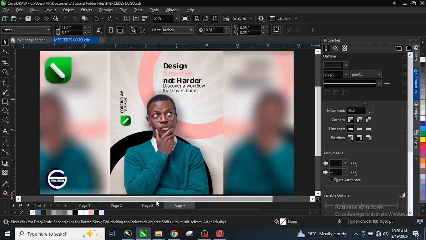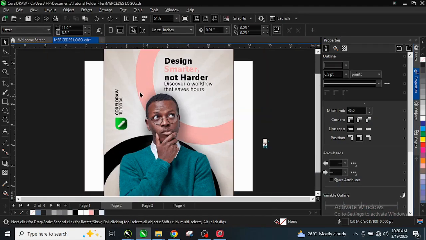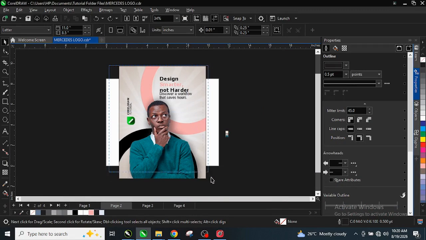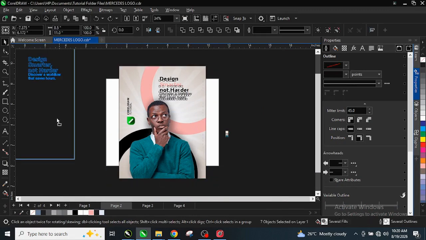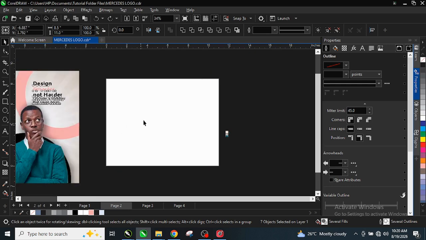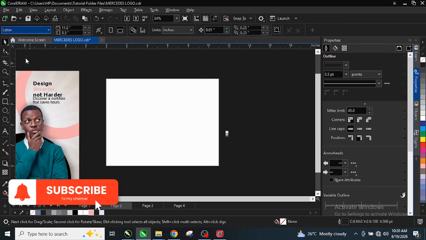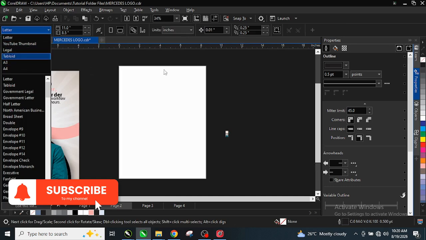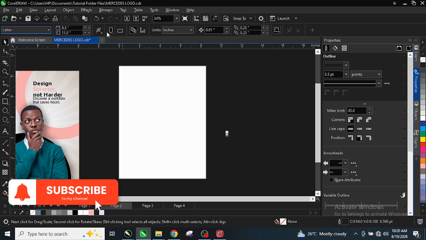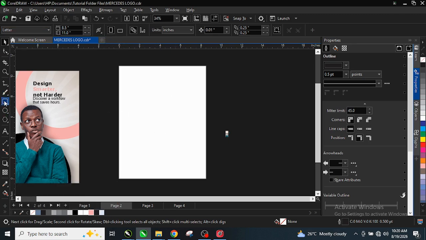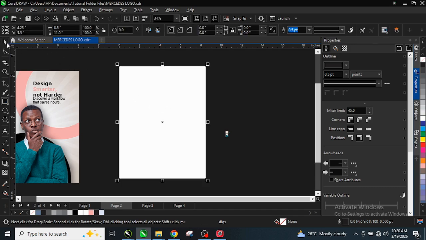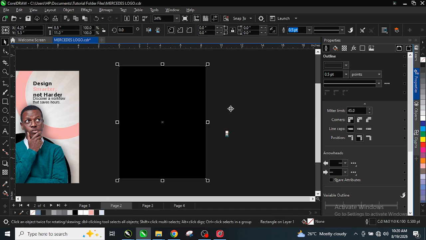So you may want to quickly go and change the size. If you want to get a 1080 by 1080 size, that's fine, but I'm just going to leave it at that. I'm just going to change it to portrait if you want. And next thing you are going to do, double click on this tab in order to give you a rectangle here. All right, so now you have a rectangle box. Let me give you the color so that you can see. So you have something like this.